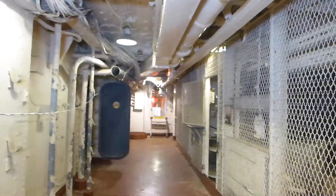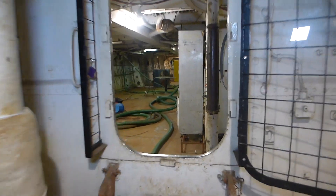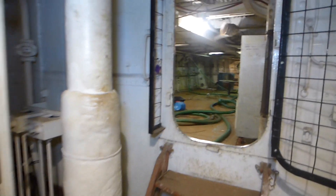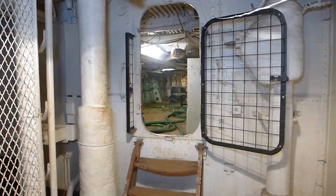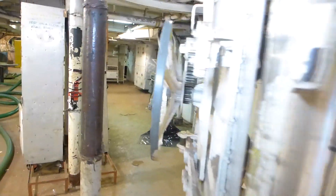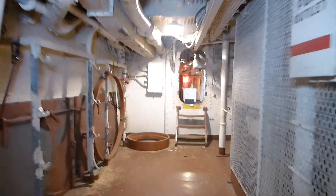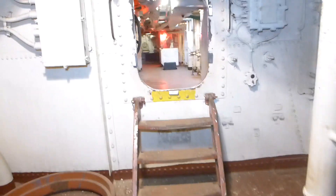I've now taken a ladder down to third deck level and things have suddenly changed. We still have some fairly large open areas — here's a crew berthing space, and beyond this bulkhead a very large space, D109, also a crew berthing space. Notice there's a bulkhead here and the door is at least two feet off the deck. There is a watertight door called 'quick acting' — with just a fast spin of this handle you could dog it shut and make it fully watertight. Roughly 40 feet ahead is yet another door exactly like that, subdividing the entire sections of third deck and isolating them so that if you do have flooding, you can keep it within this section.